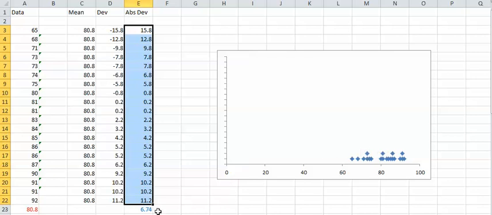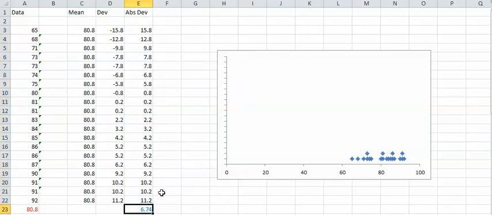However, the average or the mean of all of the absolute deviations is 6.74. What I did was I used Excel to calculate the mean of all of these absolute deviations, and the mean came out to 6.74. Excel just added these 22 numbers and divided the total by 22. So this number right here is our MAD because it's the mean of all of the absolute deviations.